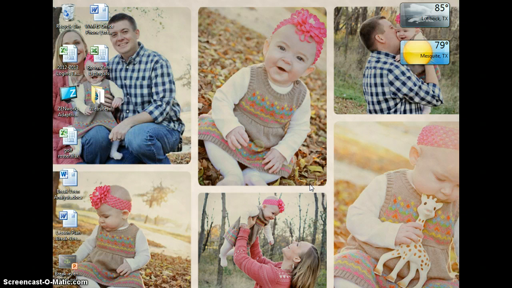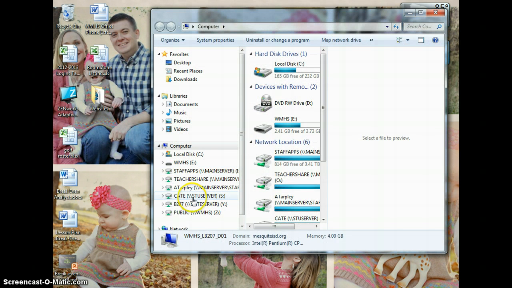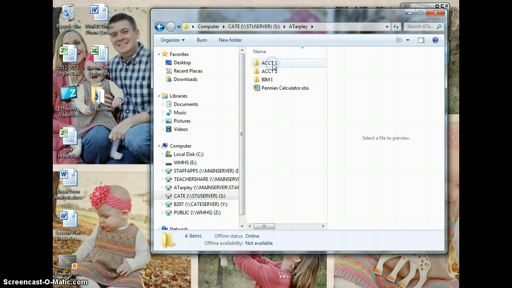To get to the first part, you need to go to the Acct II drive. So, go down and click on your folder in the bottom left-hand corner, mine looks a little different than yours, and go to the Acct II drive. In the Acct II drive, go to the Accounting 1 folder. Now, in this folder, there are three files you're concerned with. The two that are labeled Do Not Click, I'll give you three guesses on what you're not supposed to do with those. That's right, you're not supposed to click on them.